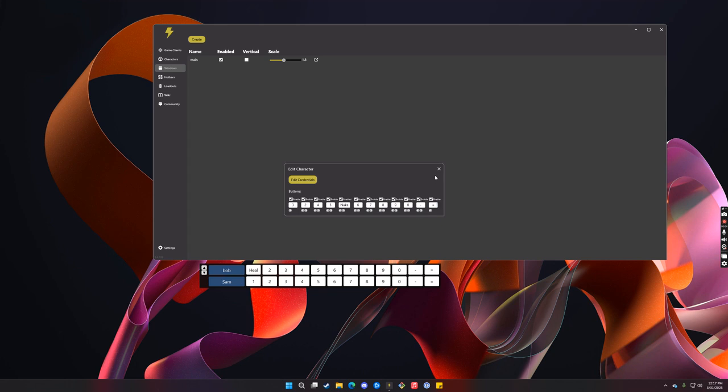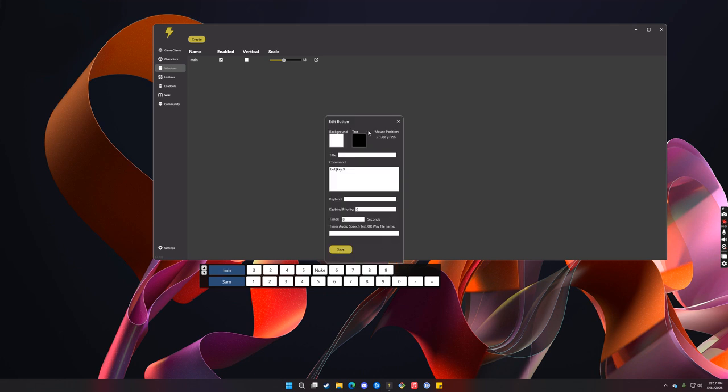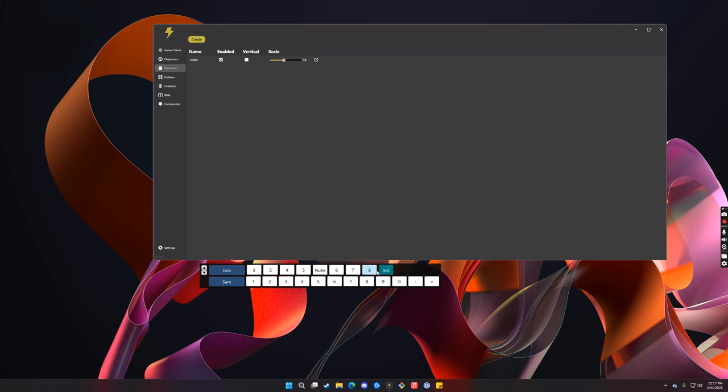So you may not want all of these buttons for something, and you can do that. And so when you look at these, oh, here it is. We got rid of some of those buttons. So you don't have to have all these buttons. You can change the background colors. You can change the foreground color. You can change the title.